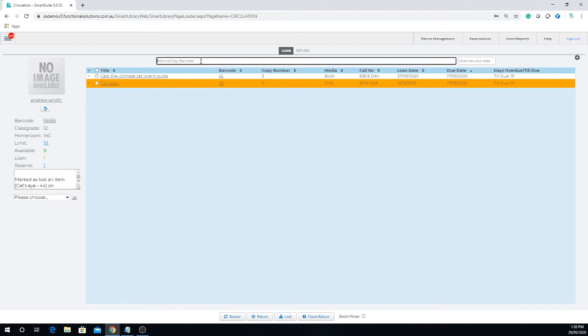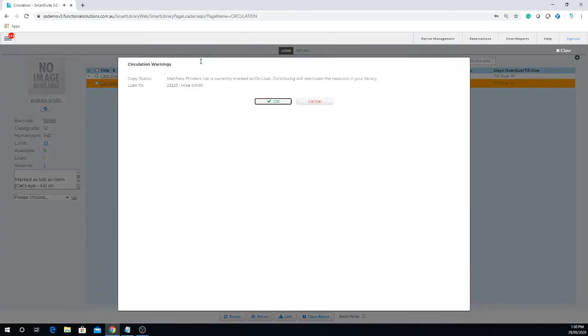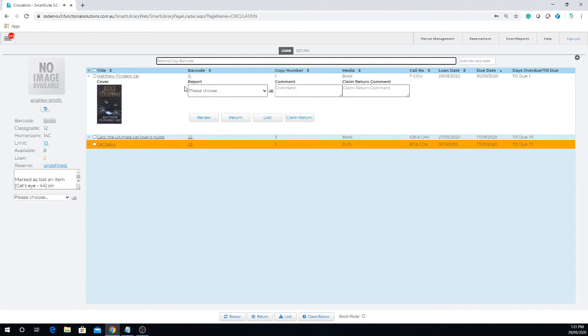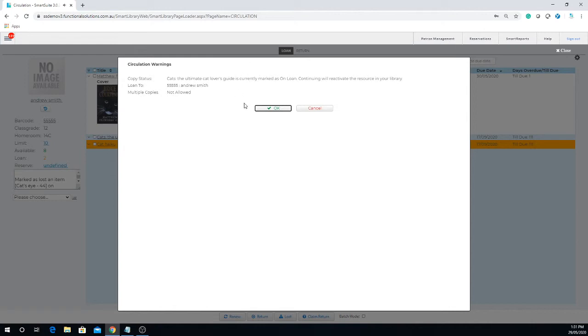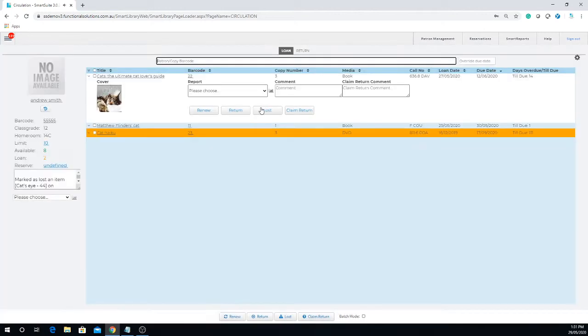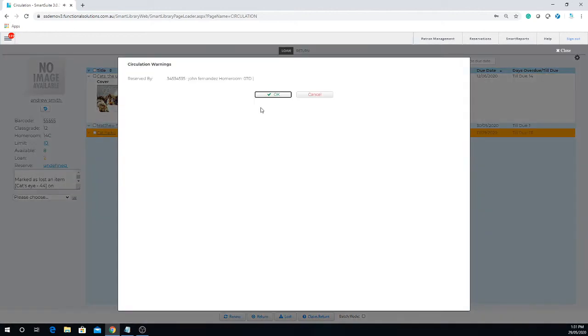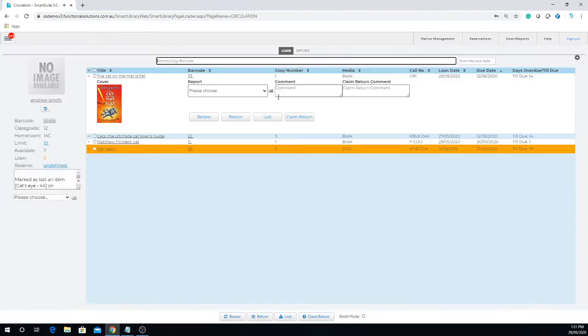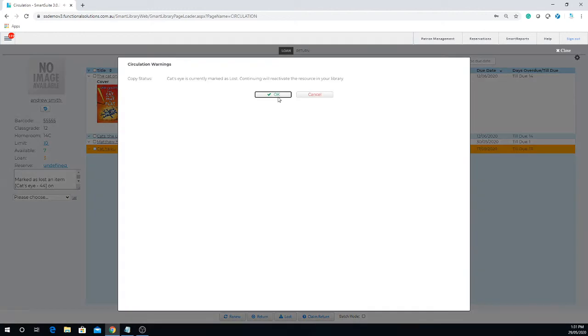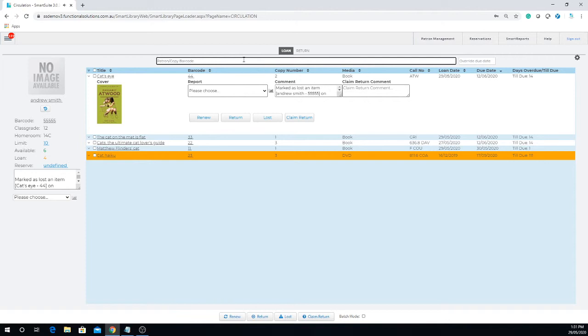So if I'm going to go and borrow that book, okay, if there's any reason why you shouldn't, you can override, but it'll borrow the book for you. So the next book I'm going to borrow is this one, and again, there's an issue with that book, and I'll go, yep, override it. Next one is this one, okay, and these are all books that have warnings on them. So the next one is this book, okay, and the next book is this book.